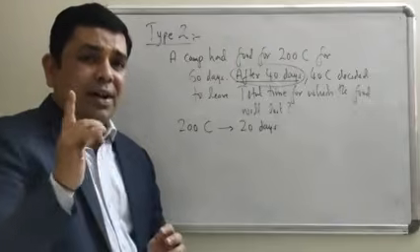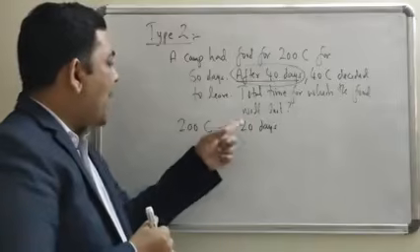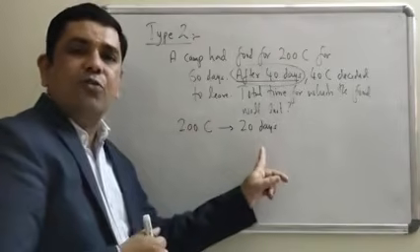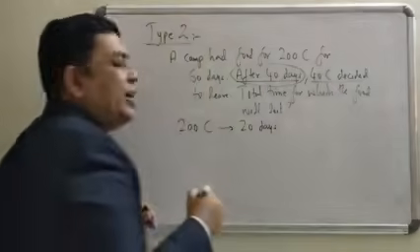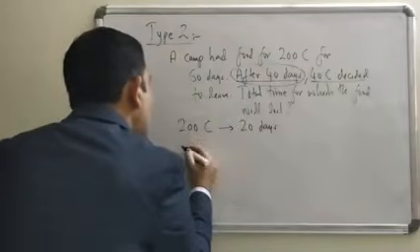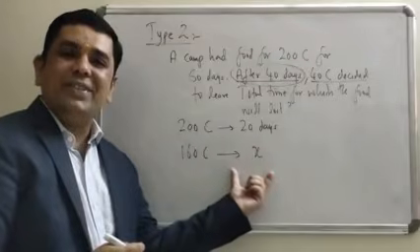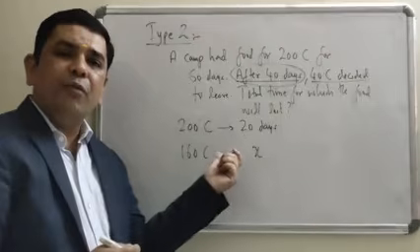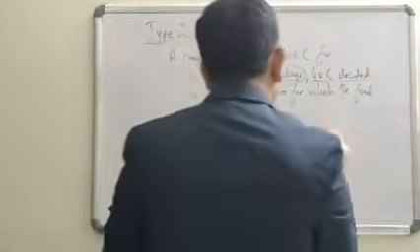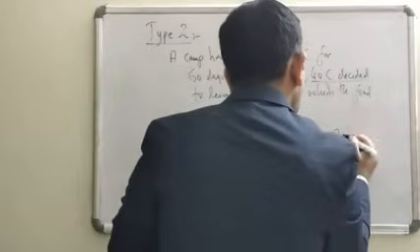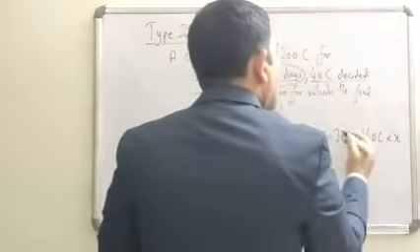I hope this is clear to all of you. After 40 days, the camp had food for 200 children for 20 days. And at this stage, 40 children decided to leave. Now, the same food will be consumed by 160 children. The question is, how many days? And students, once you have understood this and done this conversion, now it is very simple. How? 200 children, 20 days. The same food, 160 children, how many days?